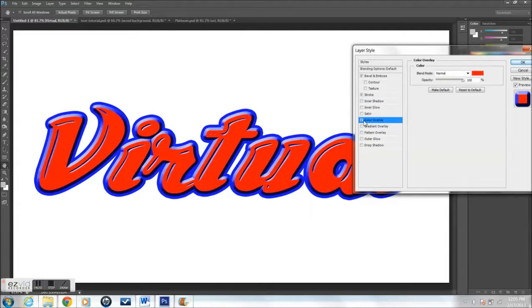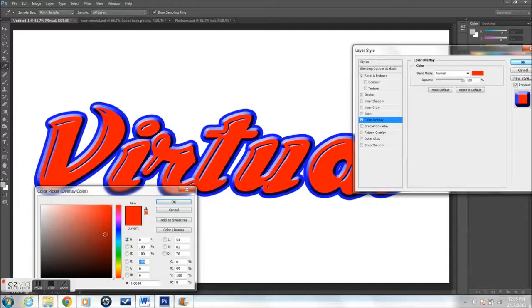Now onto color overlay. This is important because this means you could change the color of your text to whatever you want. And like I'll show you satin again, it just darkens the text, useless. So you can make that whatever color you want, like you did with stroke. Make it pink, blue, purple, whatever. So here, we'll do pink for now.